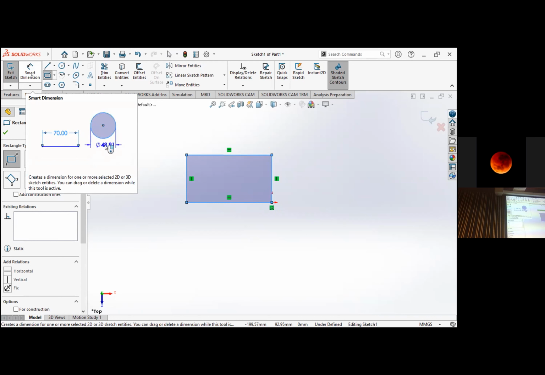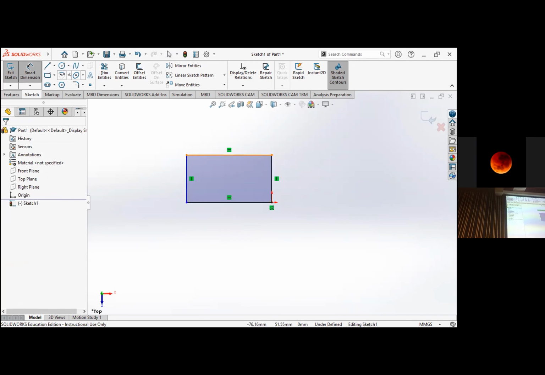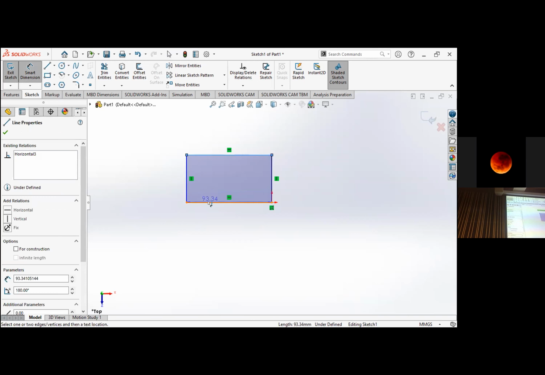Can I have a thumbs up if you're okay with the rectangle? Yeah, okay. And then to dimension it, you just press Smart Dimension, and then you basically just do this.